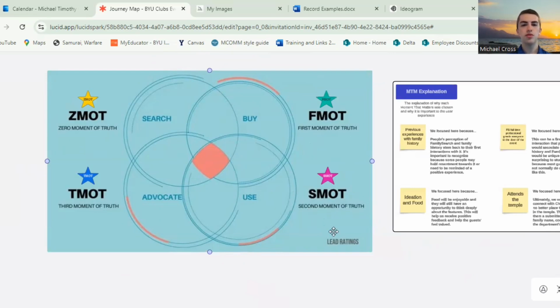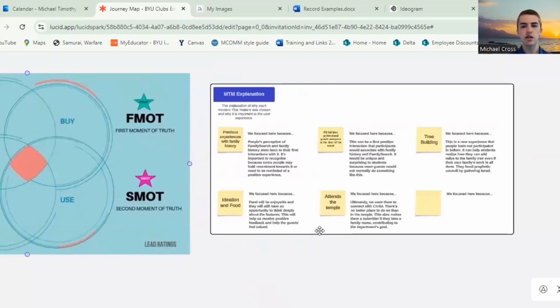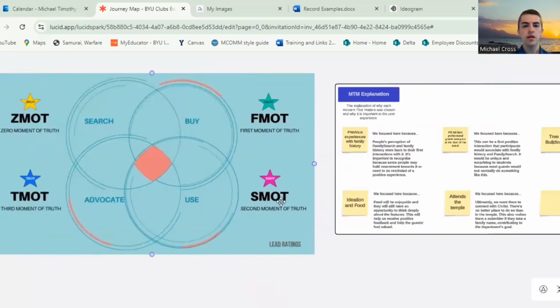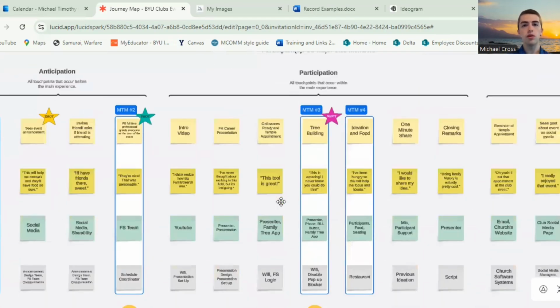The second moment of truth is when they start actually using a product or when they start interacting with an experience. So the second moment of truth is really big because that, again, along with those moments that matter, and I forgot to mention, but the explanations for those should be included down here, can again be a make or break point, and is a point that we really want to emphasize.